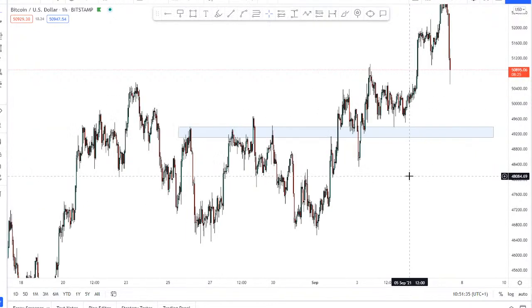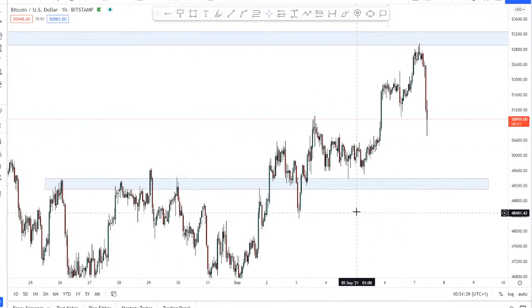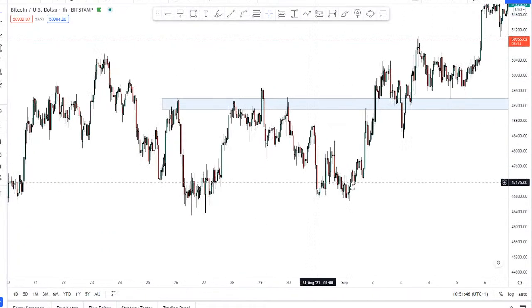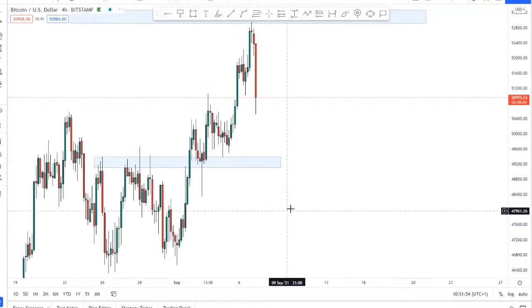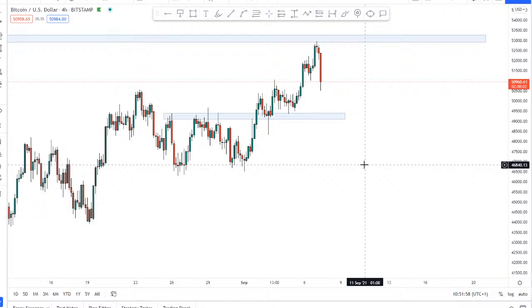But Bitcoin does that all the time, really. In my opinion, it does have these aggressive sell-offs just to eventually turn bullish again. You can see here really aggressive sell-offs, really aggressive sell-offs. So it's nothing too scary, and since it's coming into a key level as well, I can see why we're seeing that. But that always does happen with Bitcoin quite a lot of the time.